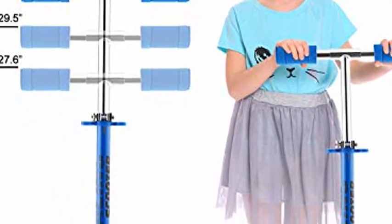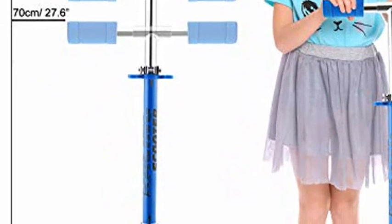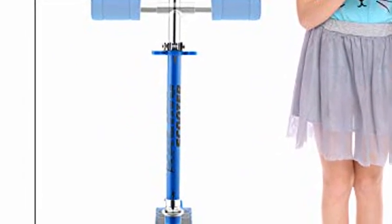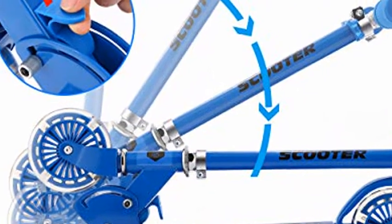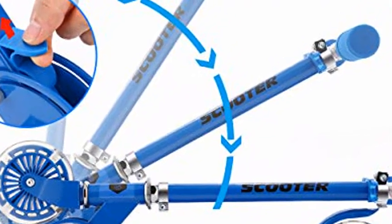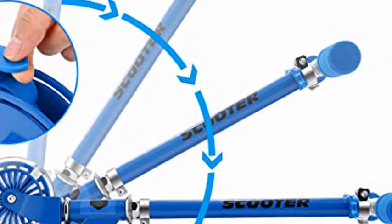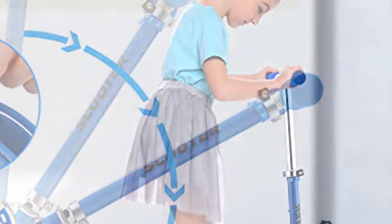This scooter features motion-activated light-up wheels and aluminum handlebars with sponge grips that perfectly suit little hands. Your boys and girls would love it. Easy to fold and carry, the kids scooter folding system is 3 seconds folding and lightweight aluminum T-tube and kickboard. This light-up kick scooter will give your child an easier and safer experience during their riding.